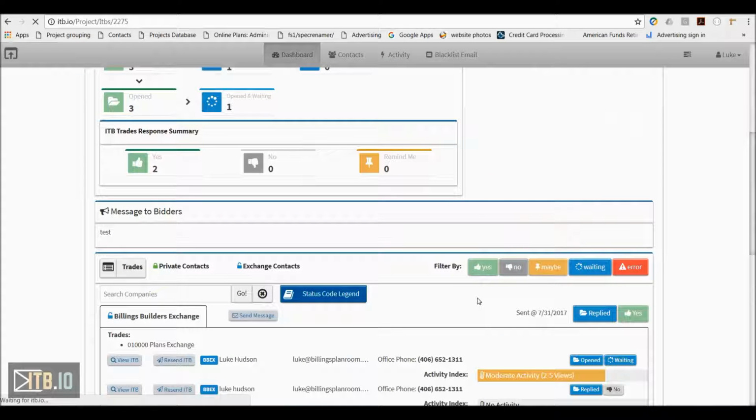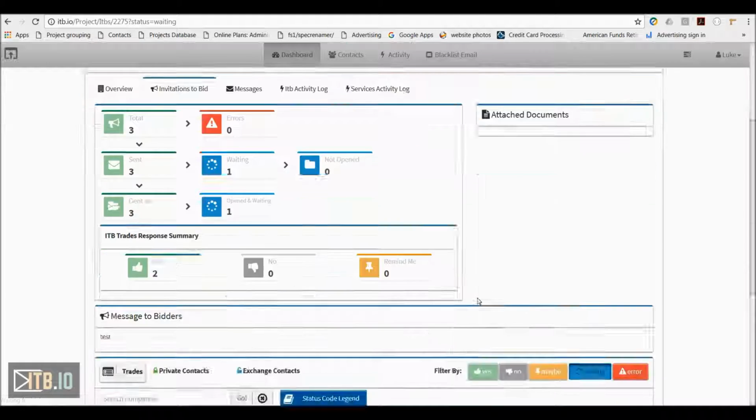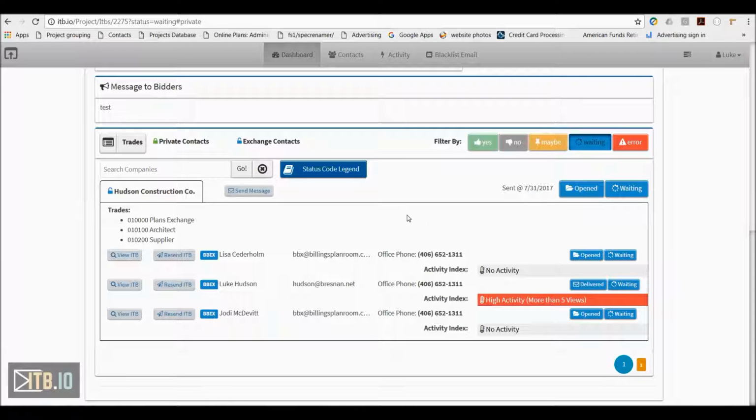So what I like to do is switch over to my waiting view and just make sure that somebody in that company, even though they're waiting, has accessed the project. If nobody's accessed the project, then there's probably a chance that they haven't even opened the email yet, and we need to just make a phone call to them or shoot them another email, maybe resend them a message here and say, hey, I noticed you haven't signed into the project yet. Just want to make sure you got my invite. So that's how you can use the activity meter to help you along with your people that are in waiting to make sure that people are getting your projects.